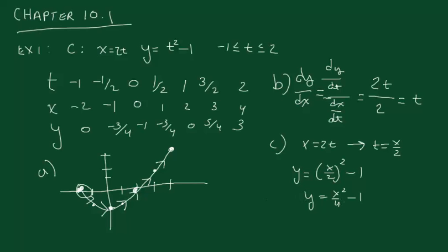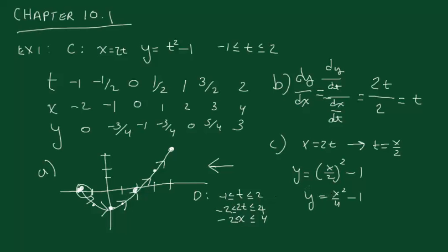But the problem here is if I just saw this parabola, I wouldn't know that it is the parabola here, so we need to adjust the domain and range. So I'm going to talk a moment about how to do that. For the domain, we see that t is between -1 and 2. We can multiply t by 2 to get 2t, and that will make this 4, and that will make this -2. And 2t, the reason we did that is because that is what x is. So x is between -2 and 4, and we can see that in the graph.